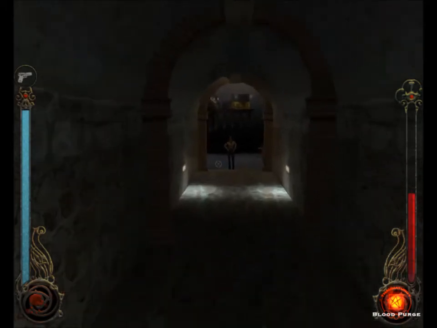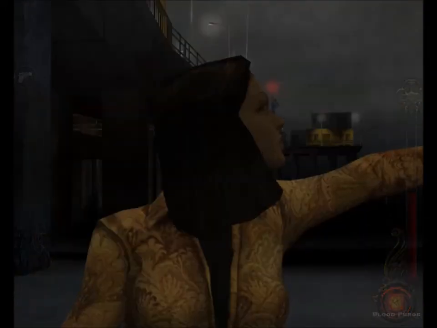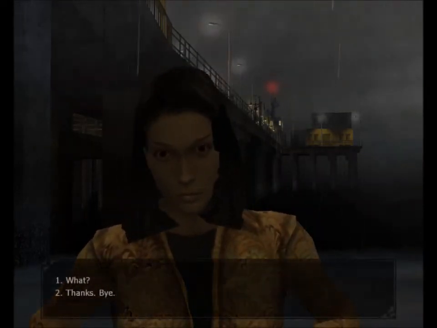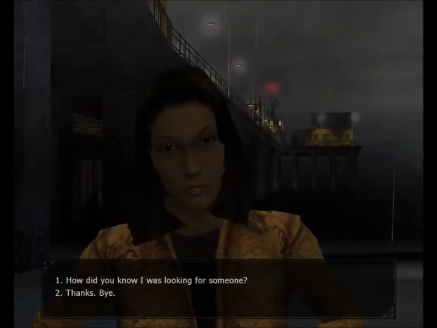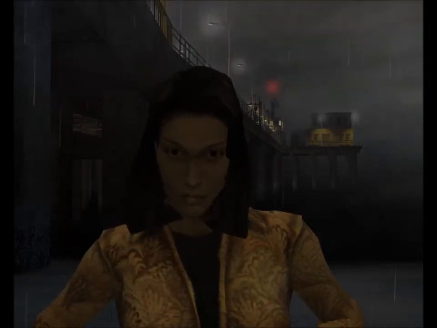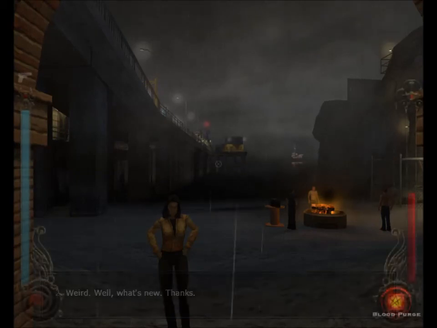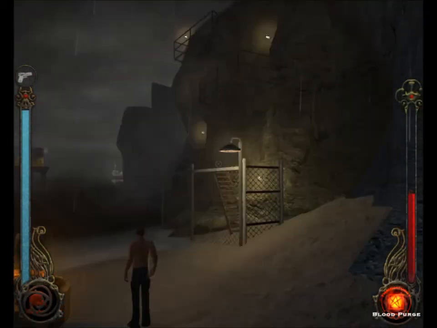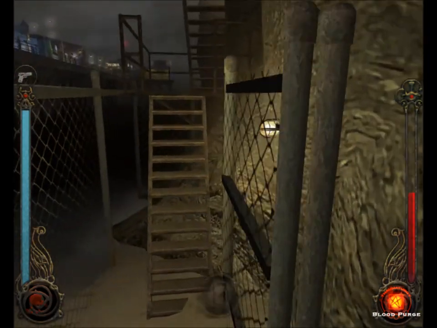They just get in there, do some dialogue real quick. Let's talk to Rosa. Up there. Through that chain link gate and up those stairs. Okay. Those men you were looking for. How'd you know I was looking for someone? Never mind. Well, what's new? Thanks. We'll talk to her more when we get back from doing the quest. These guys, too. They pretty much all have quests for us.